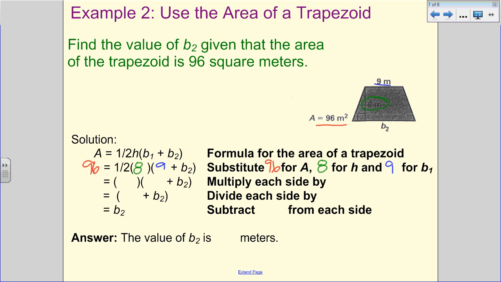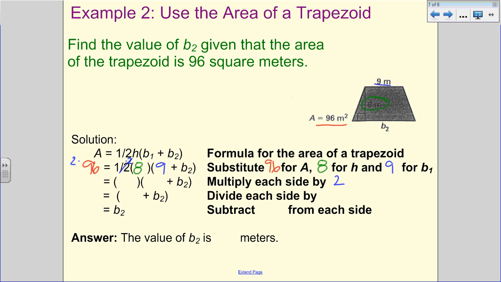Now, I do things a little bit differently, and so I typed up my notes different than what's in the note-taking guide. I think this fits with what you guys know how to do. We're going to multiply each side by 2, because that's what we recognize from the triangles. To get rid of the 1/2, you multiply by 2. That's the only time you multiply by 2, if there's 1/2 in your formula.